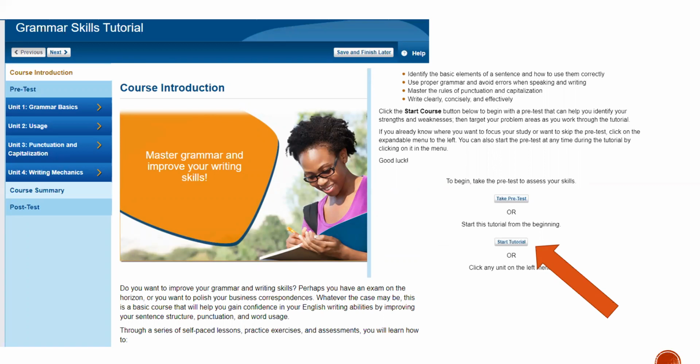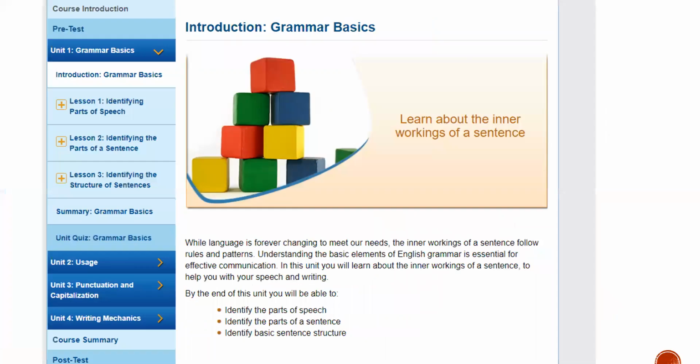So it gives you a little bit of information. This on your computer is probably going to be stacked. I put them side by side for space's sake, but you'll scroll down to see the take pretest or start tutorial. Pretesting is nice if you just kind of want to get a baseline of where you're at, and that will also help the tutorial emphasize the things that maybe you might need a little more work on. But we're going to go ahead and pretend that we're clicking on start tutorial.